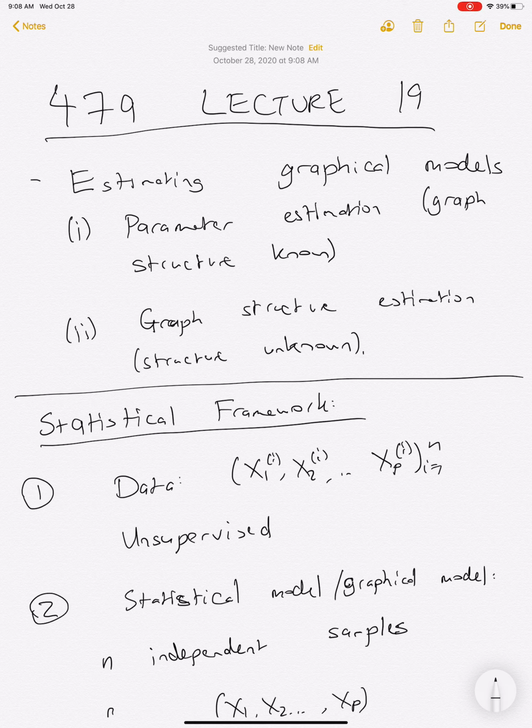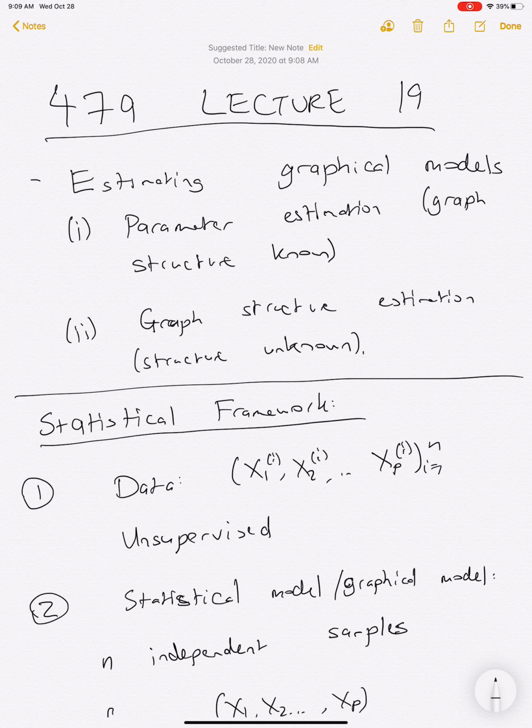So we're in the last couple of lectures of key methodological content in this course. The last module we're focusing on graphical models, and in the last 3 or 4 lectures we focused on defining the statistical model associated with graphical models, because it's a new concept for a lot of you, because we're connecting this notion of a graph to a multivariate distribution.